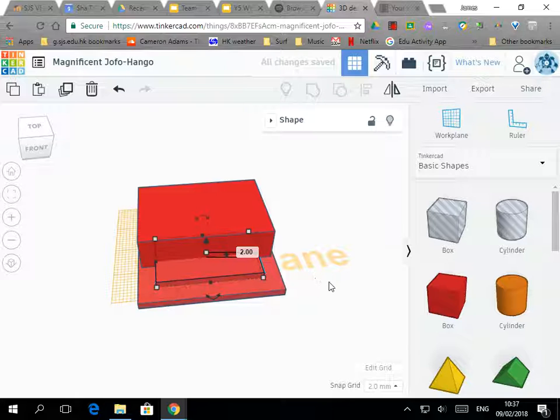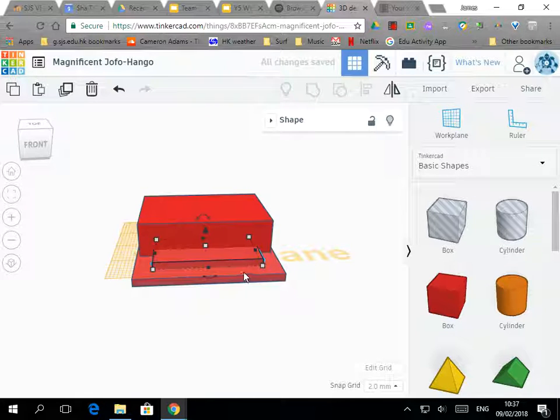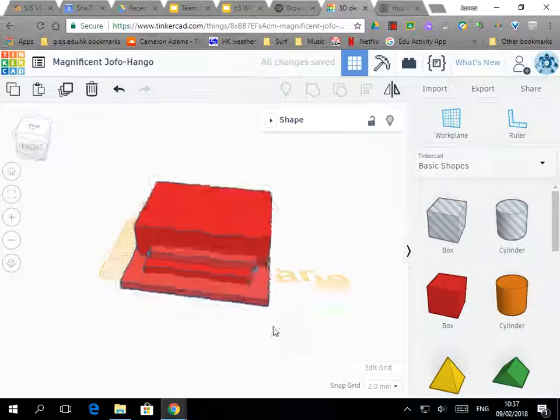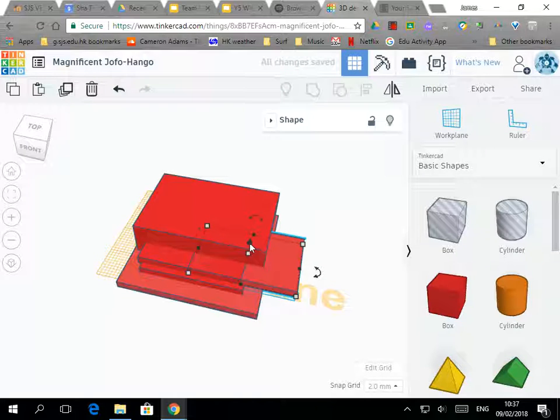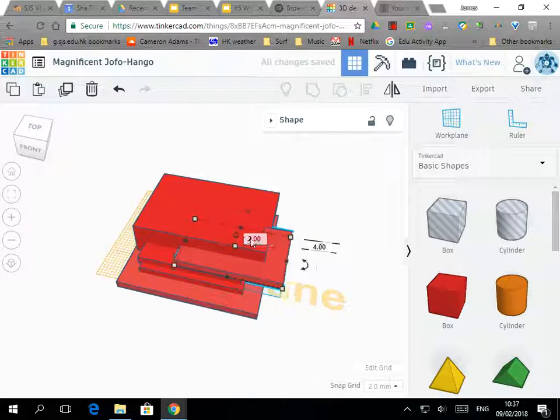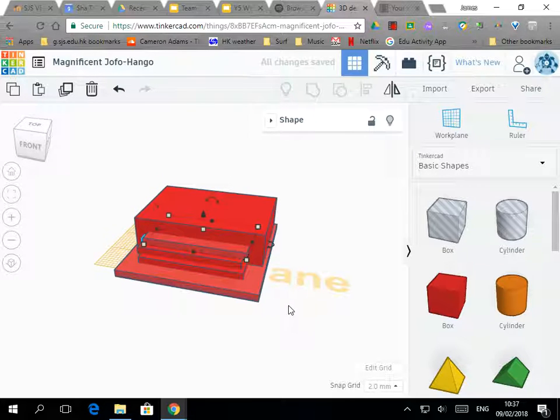I'm going to make mine 2 millimeters and then do Control C, Control V and move that up 2 millimeters. So it's handy having it snap to grid 2 millimeters because everything moves by 2 millimeters. And using the arrow keys, put them in slightly, bring them back one, and then do Control C, Control V again. Use the black cone to translate it up 2 millimeters. Move that in slightly. If they're not aligned, don't worry, we can sort that out in a minute.